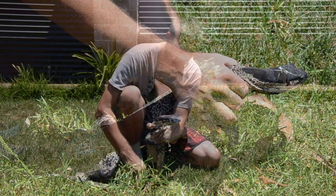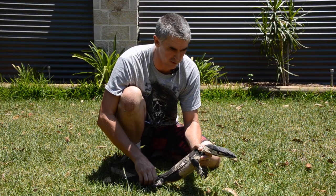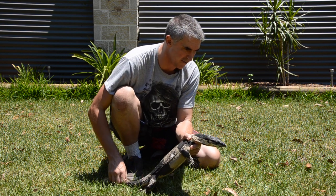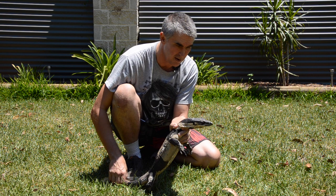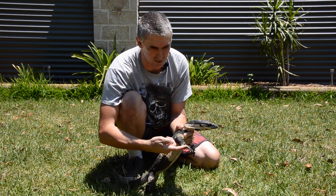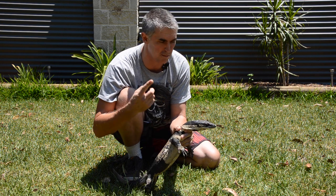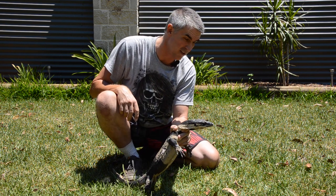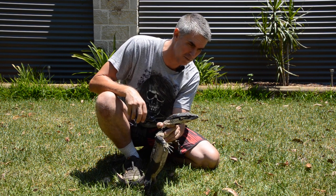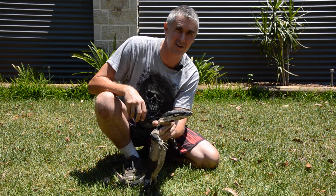Now, believe it or not, these guys are very, very powerful creatures. And in fact, this guy wants to tear me apart if he can't bite me. And that's what he's thinking of doing right now. They love climbing trees and they're very, very good at it. These feet and these claws are very well adapted to climb up the trees very quickly. They can also use those to pull apart the carcasses of dead animals to consume them. What a spectacular animal.